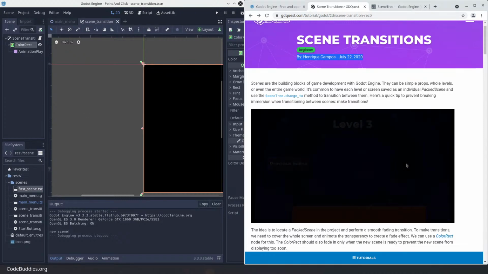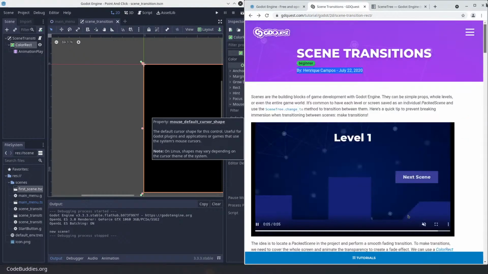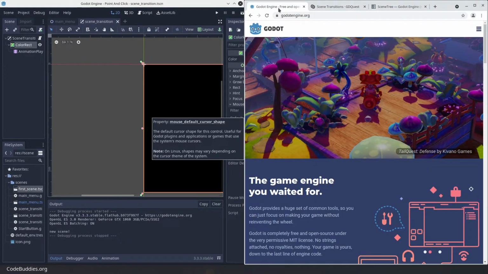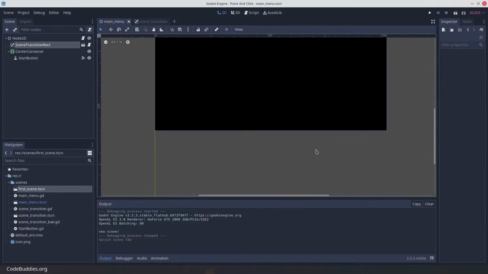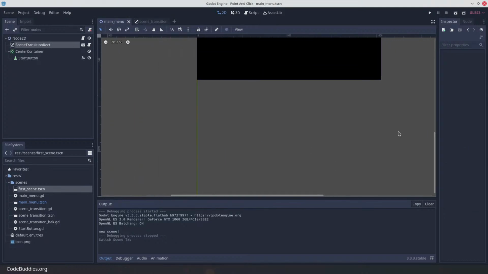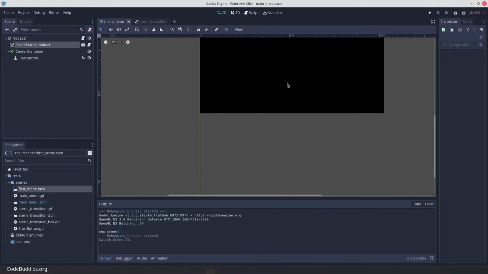Where are we at? Well, we're about 1 hour into the session. I think that's a good stopping point probably. So it zooms. Hold shift, it still zooms, control still zooms.